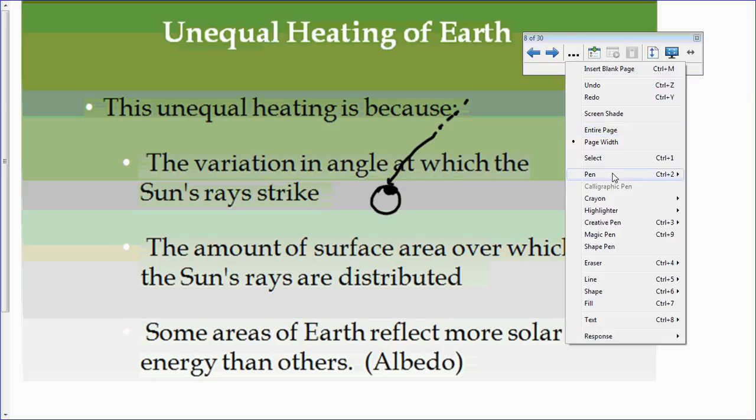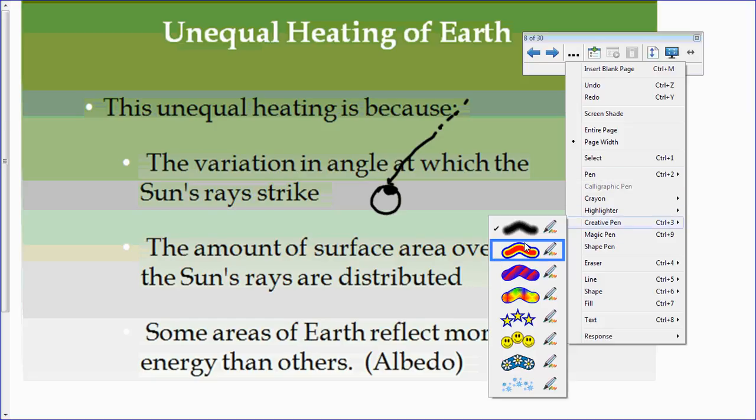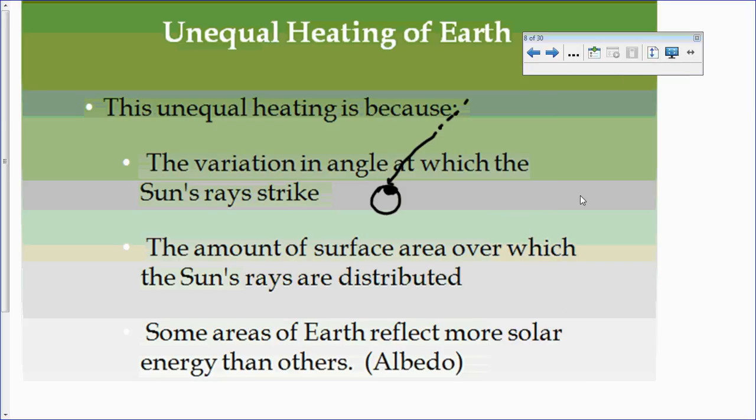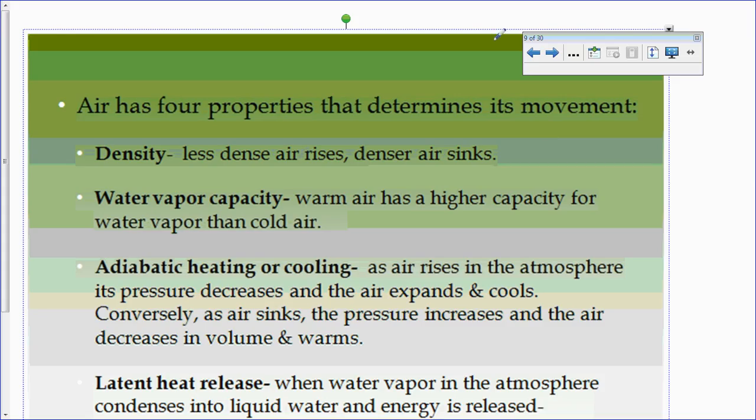But if I had a different time of the day, maybe sunset, and the sun's more even with the horizon, you might get hit on this side of your head, and it'll be a little bit more even. So it really just depends on the amount of surface area over which the sun's rays are distributed. If the sun is hitting at a great angle through the atmosphere, it's going to distribute that energy over a larger area, and each area is going to get a little bit less. Okay, and then we just talked about albedo before.